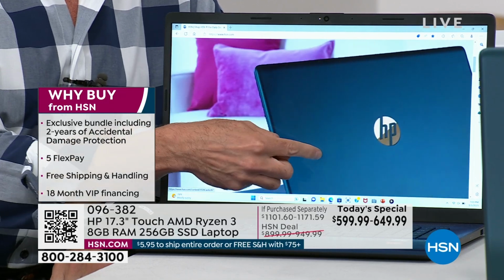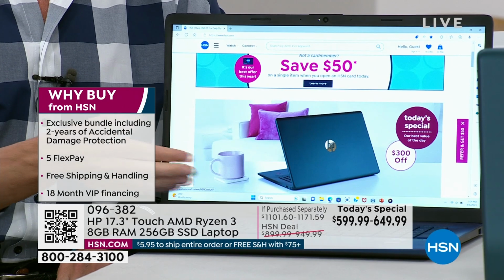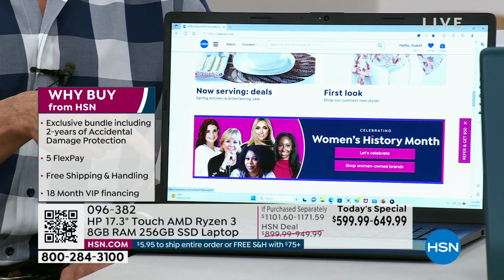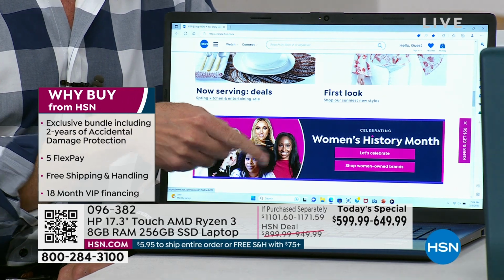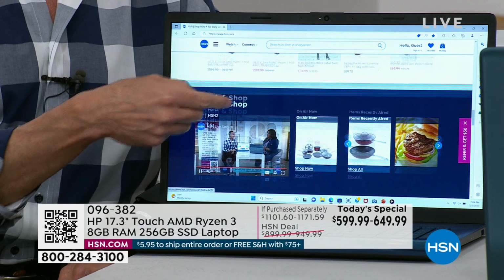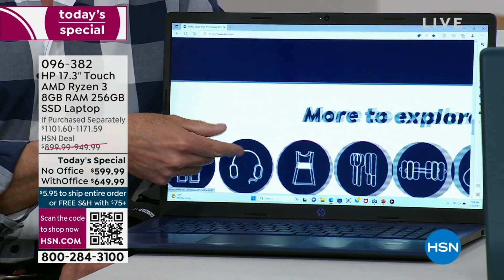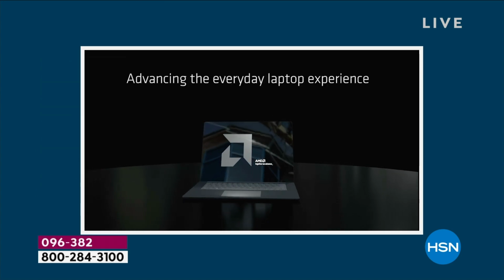Now that computer, we've had them since then. They've just always been more expensive. We haven't had many, quite frankly. It's hard to get 17-inch screens. It's particularly hard to get 17-inch screens that are touchscreen. That computer that cost this price in 2019, I guarantee you, it didn't have 2 years of accidental damage protection like we're including today. Most importantly, it didn't have an AMD Ryzen 3 processor. We are debuting that today, now, for our big Today Special. Now here's the thing, March is HP month. Did you guys know that?